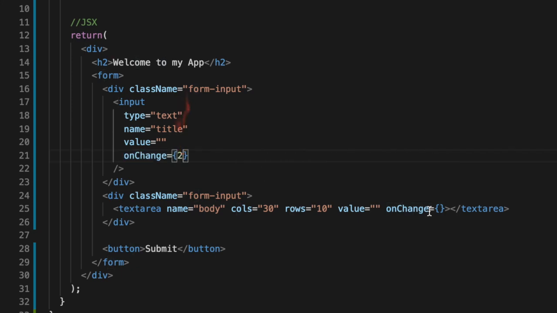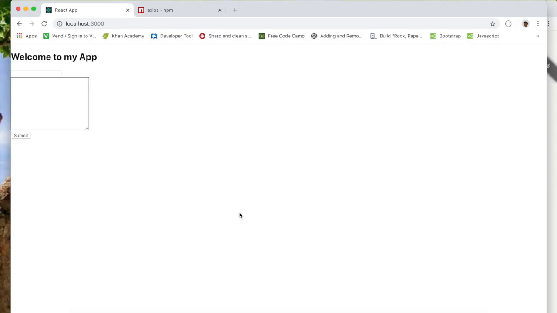I'm going to add the value 2. For now, again, this is just a placeholder because it does need to have a value, but we're going to replace this with the actual function. I just want you to see what this looks like right now. So let's take a look. If we do that, this is what we have right now. Nothing basic, something very, very dummy right here.